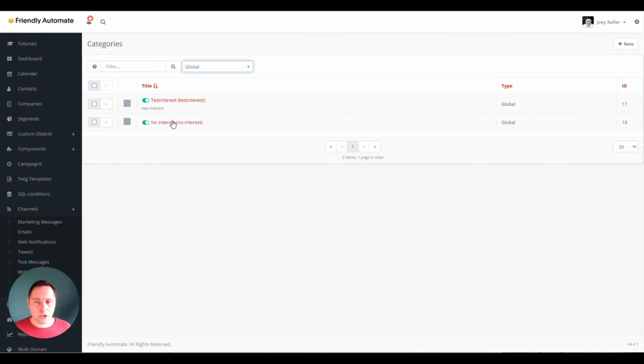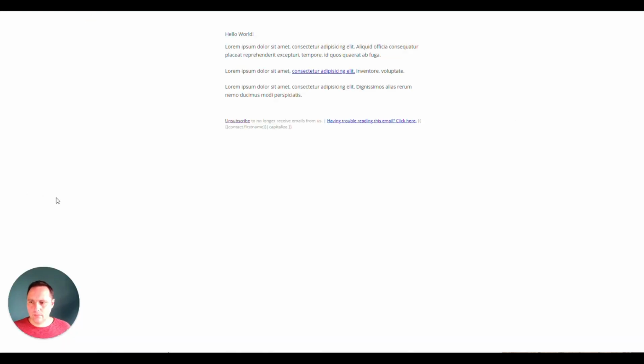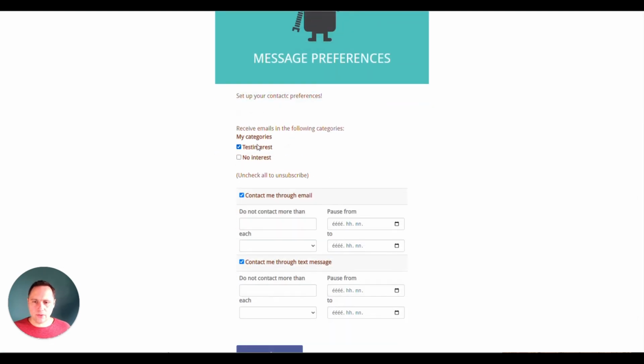So this can be shown in a preferences page, and you can select your interest from it, which is really, really cool. But unfortunately, there is no way to programmatically manage that. The only way you can manage it is if you are displaying it on the preferences page. Let me show you where it can be found. Okay, so I created an email, sent it out, and now I'm clicking on unsubscribe. So this is where you can see it. This is really cool. It's basically like tags. You can choose categories, what you are interested in.